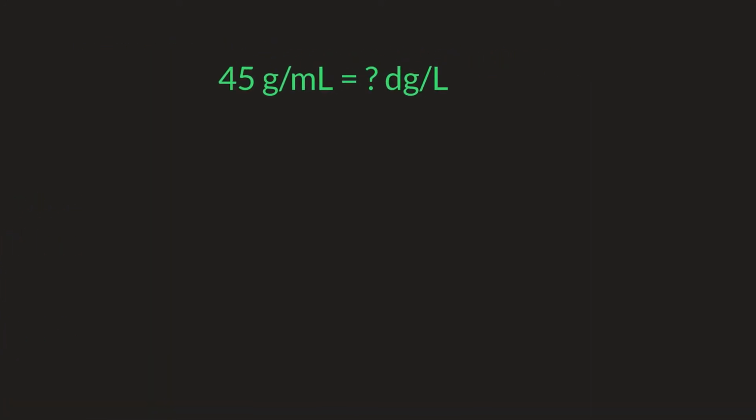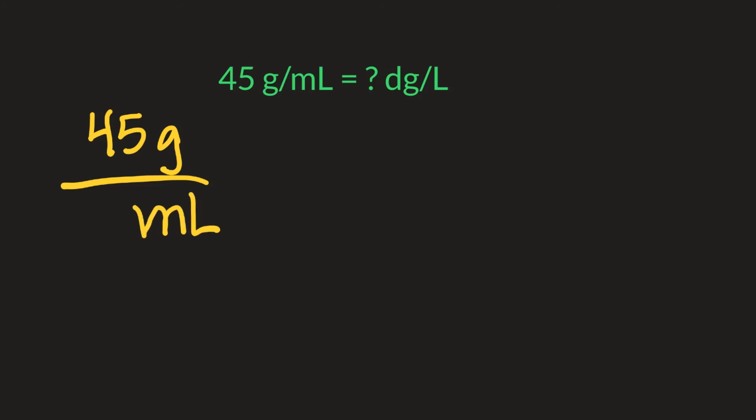Again, it came from plugging something into an equation. So this changes everything because now we have something on the denominator. So now my setup looks a little bit differently. If it's grams per milliliter, hopefully it makes sense to you that that milliliter should go in the denominator. It says slash, right? There's a division bar there. It should go in the denominator. Now, there's no number there. It's assumed that it's 1 milliliter. I don't care if you put the 1 in or not. If you need to, put it in.